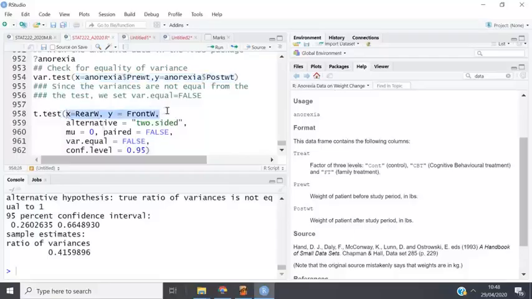So I copy and I paste. Okay. So we have our data, anorexia pre-weight, anorexia post-weight. Alternative, here the alternative is what? We want pre-weight to be less than post-weight. So this is less.